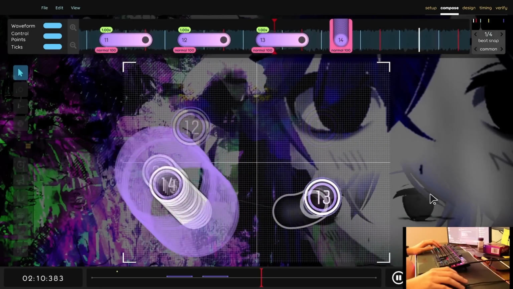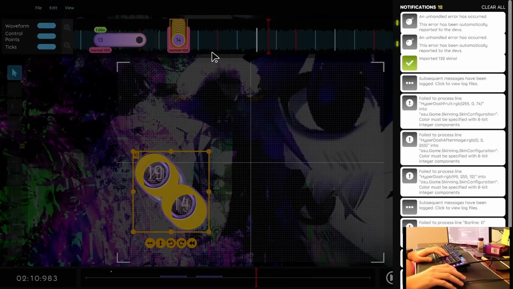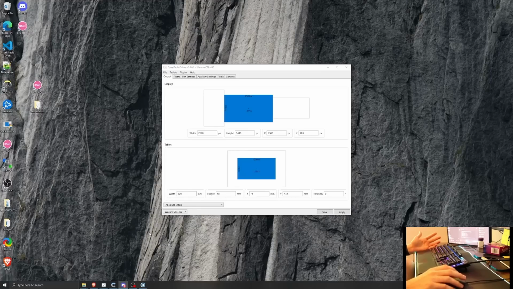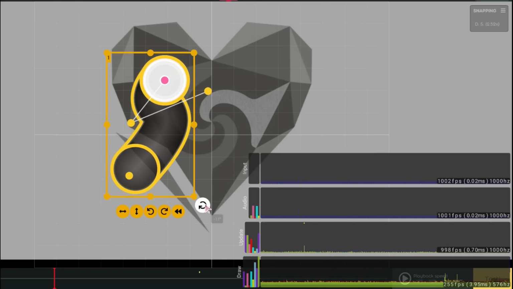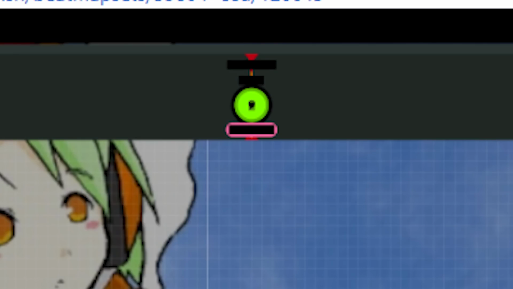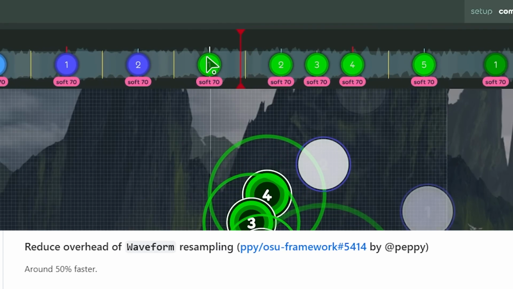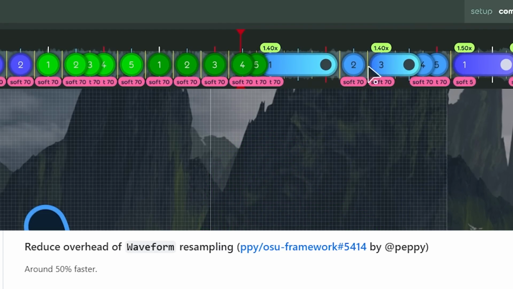Meanwhile in the editor... Yo, Tats, what's up, dude? Oh my god, it just crashed! No way, it just crashed! That was fixed, along with the game freezing when trying to rotate sliders, and everything exploding when the timeline was zoomed out too far. Zooming just at all in the timeline performs 50% better now too, which wasn't really planned.